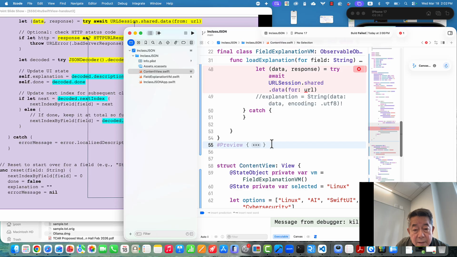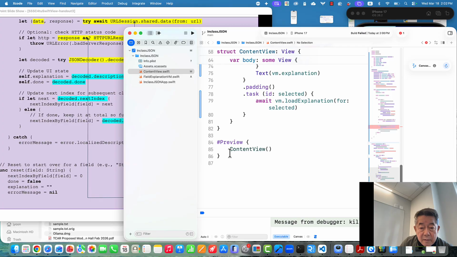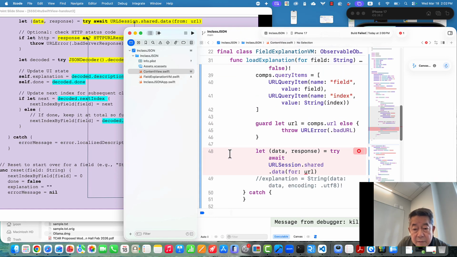Still that, we do not need that. Content view.